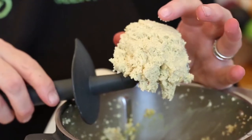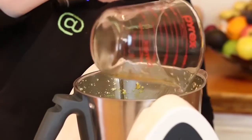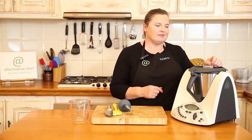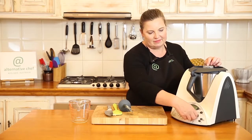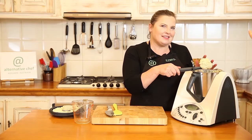This is a great consistency for a ricotta style cheese, but I want a creamy sauce that I can spread on top of the lasagna, so I'm going to add some more water to get this effect. This is a great consistency for the sauce cheese. It wants to come off the spoon, but it just hangs there.